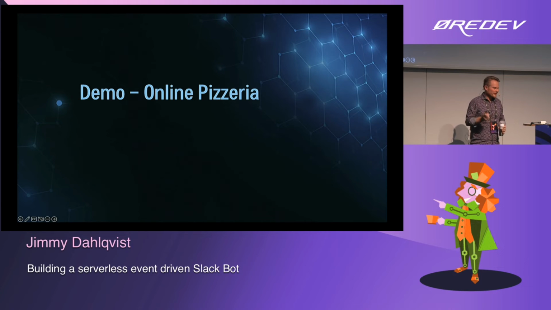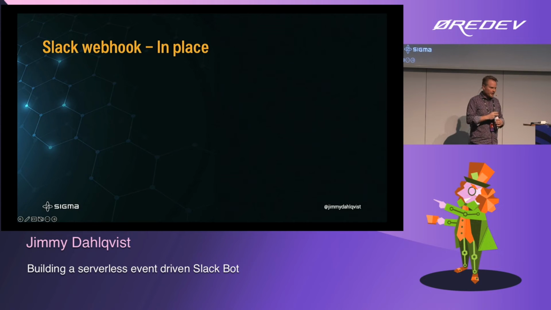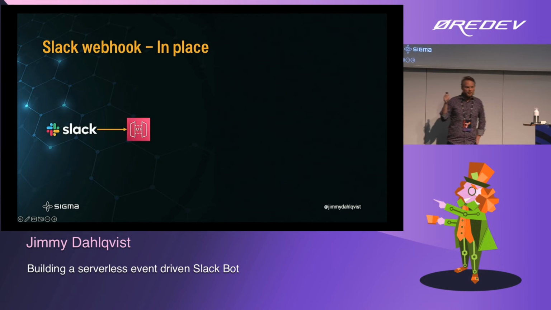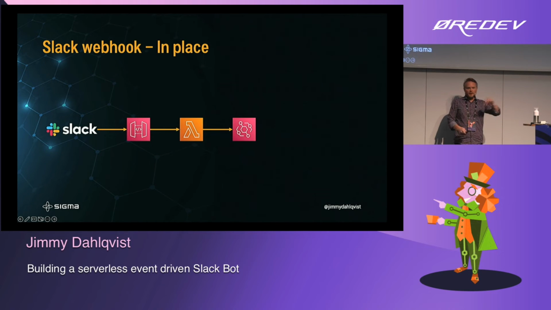So we're going to build on this pizzeria. What are we building? First of all, the Slack webhook, as I call it. We need Slack calling API gateway, calling a Lambda function, calling EventBridge. That is already in place. I have already deployed that. I'm going to show you a bit about it, but that has basically already been set up. Slack we will use a slash command, and Slack will post that onto API gateway, and Lambda will be run. That Lambda is the only piece of code we're going to write today. Everything else we're going to do with no code.